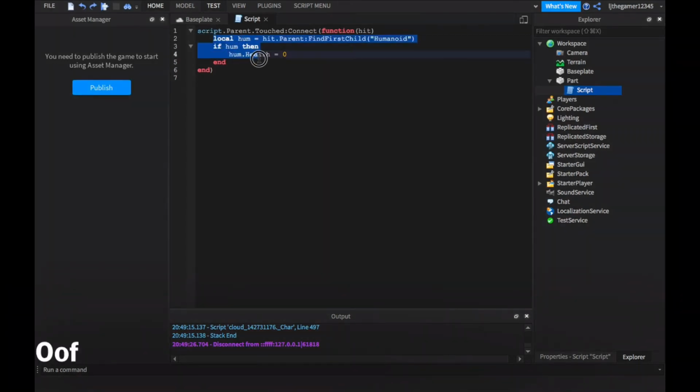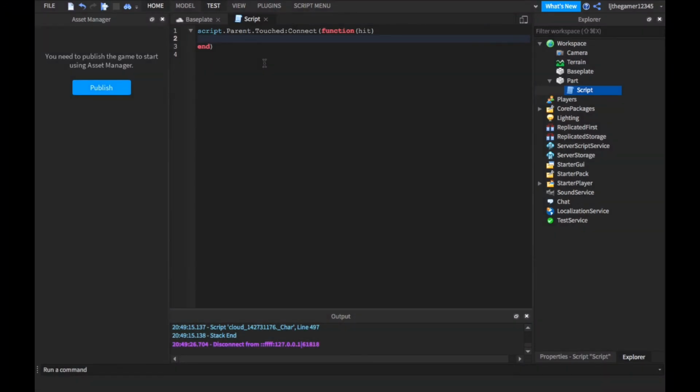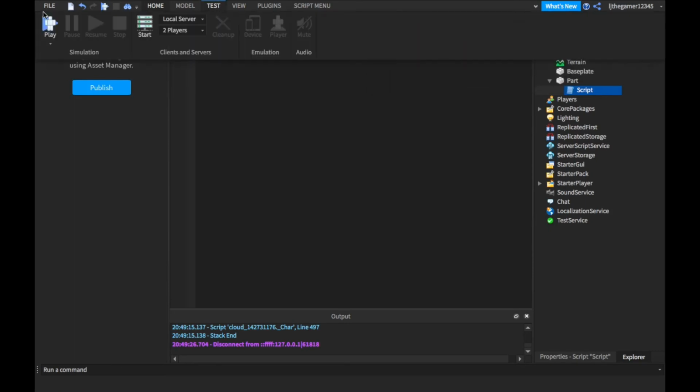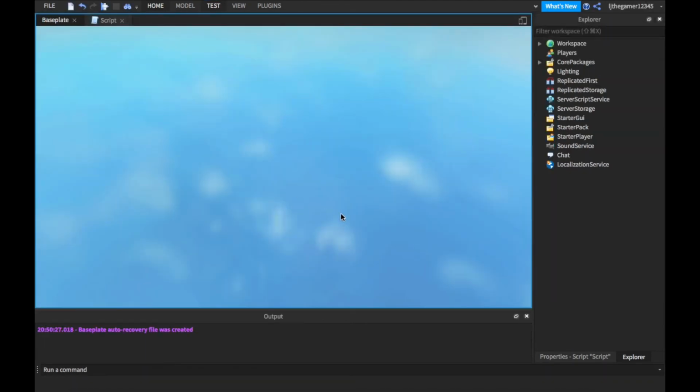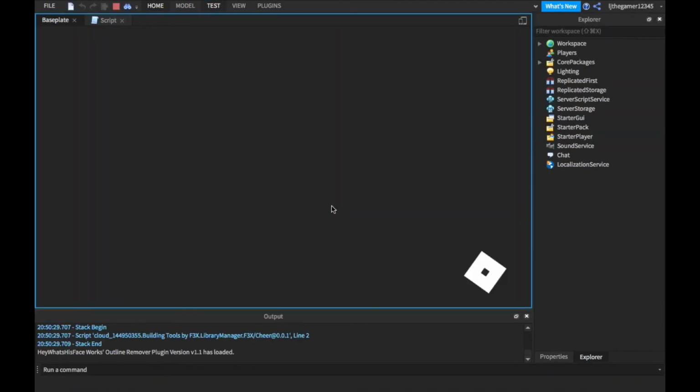But if you want anything to touch it, you could just type in what you want and have no if statements. So you could just do, for example, script.Parent.BrickColor equals BrickColor.new red or blue or black. That doesn't really matter too much. Just an example.